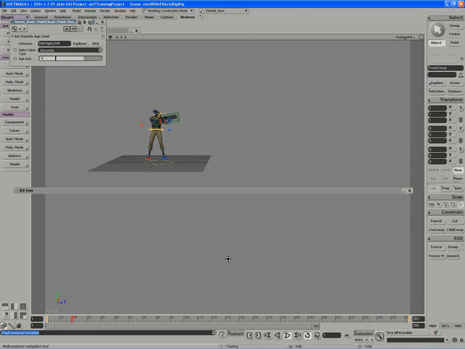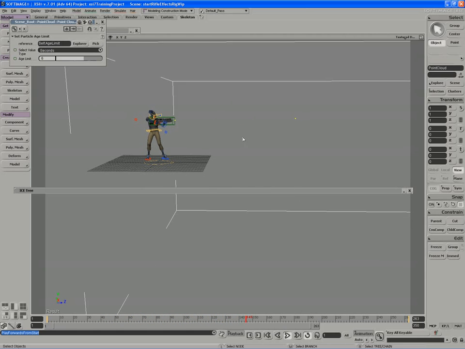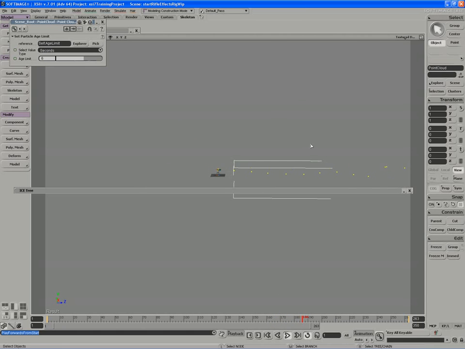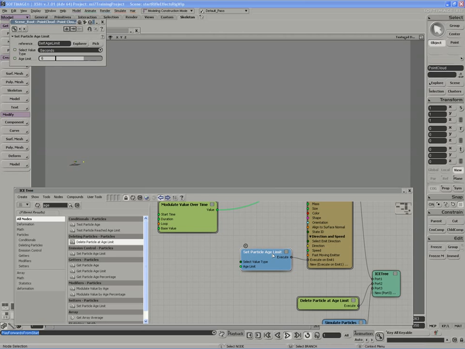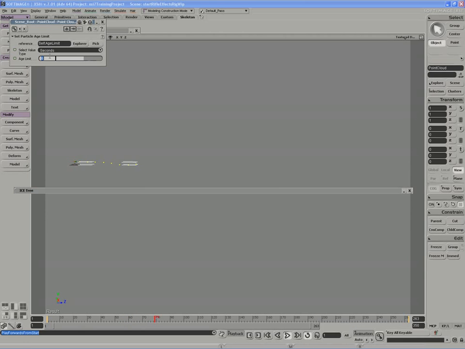So if I hit play, this should be more than enough to keep the particles alive. In fact, they actually start dying off over here, so I can restrict their age a little more. Let's take their age down to about 3, so they should die off pretty quickly. You can hear the fire truck or ambulance going by my house there.